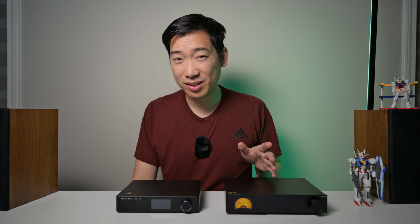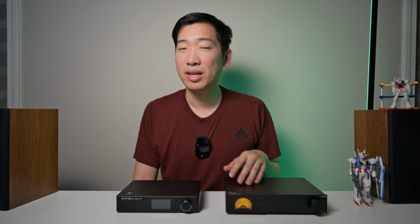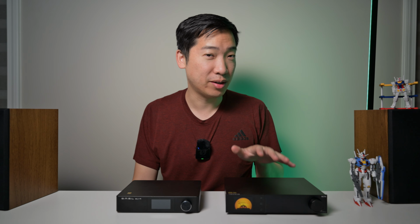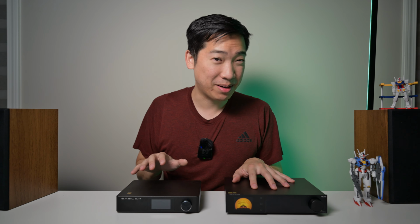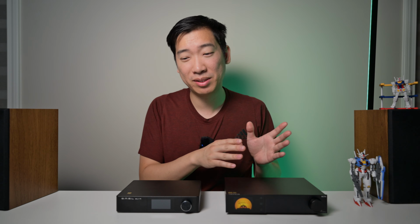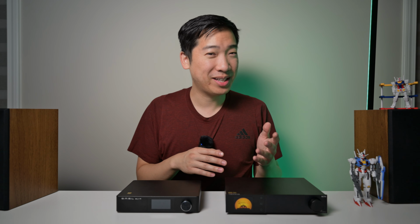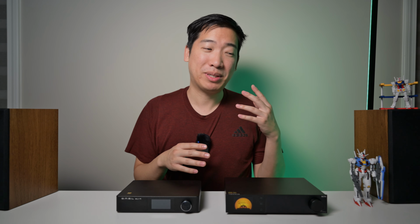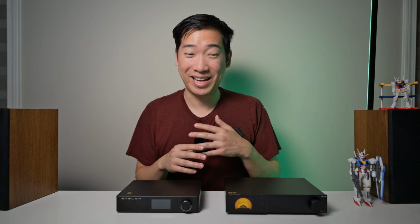My conclusion is the Octo has some traits that are maybe appealing to some people. It definitely has some character to it. If you like a little bit warmer, a little bit thicker type of sound, then maybe the Octo is your type of sound. However, for me, when you stack up the Octo against a Sabre DAC, even its more expensive brother, it makes you ask the question: they put 8 Cirrus Logic chips together to compete against one ESS Sabre chip, right? And I do think it falls short of that in basically every single aspect besides preference. I do think the Sabre DAC is just a lot better in every way.